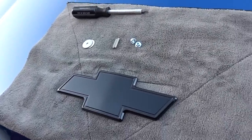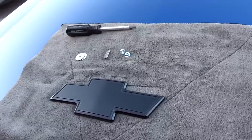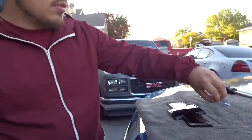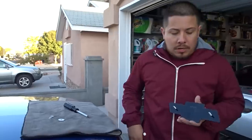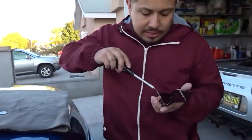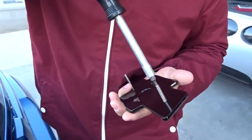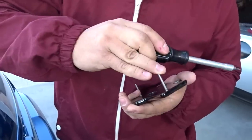Alright guys, so here we have the bow tie that I ordered. We went with the gloss black finish to complement the black wheels and the black and blue theme going on around the whole truck. It came with the washers, the studs, and the nuts to tighten down the bow tie. We're gonna go ahead and install the studs to the back of the bow tie. We'll tighten them down so it doesn't fall off while you're driving. Make sure not to over tighten them, because you could strip the thread or the stud itself.